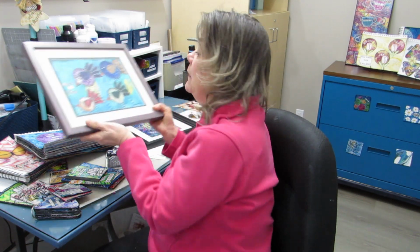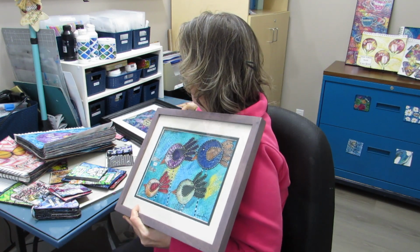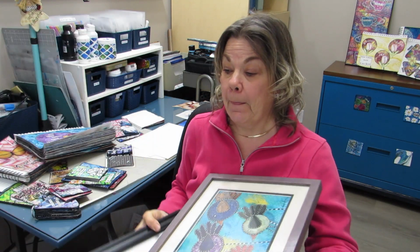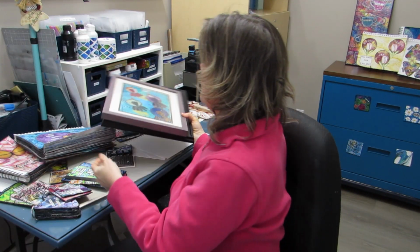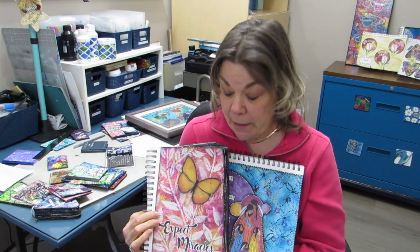Reason number 10 to have more than one art journal is, what do you intend to do with your creation? Some of my things, I end up taking the pages and framing them. I mat and I frame them. Some I keep in my journals, in my studio, and I'm going to show you what I do with the art journals when I'm done, because that's a question I get asked quite frequently.